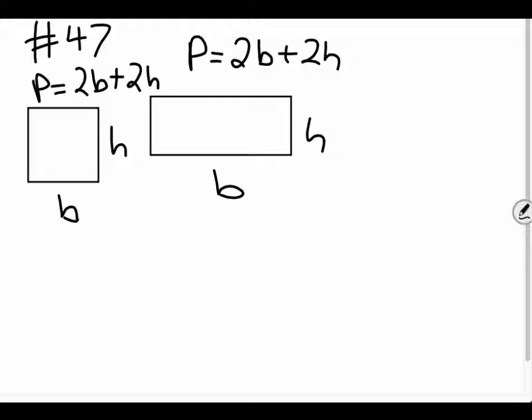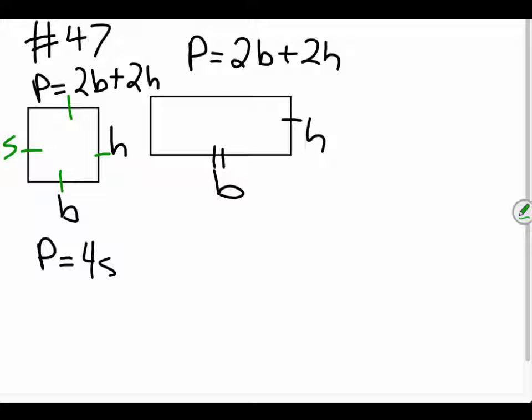Okay, so then part C says, can you use the formula of the perimeter of a square to find the perimeter of a rectangle? No, because technically the perimeter of a square, originally we defined that as 4s, right? And so technically it would be no, because those are different. So it wouldn't work.